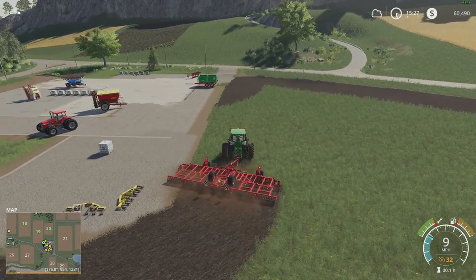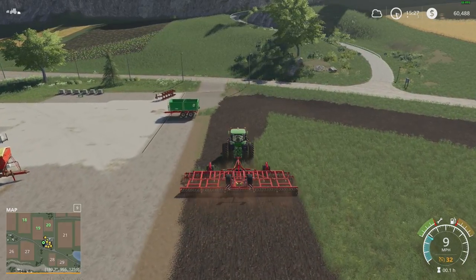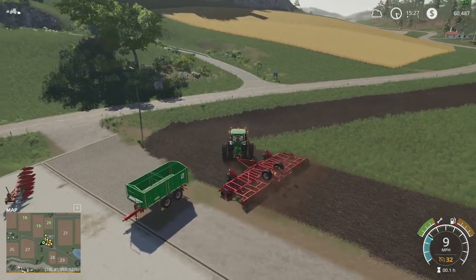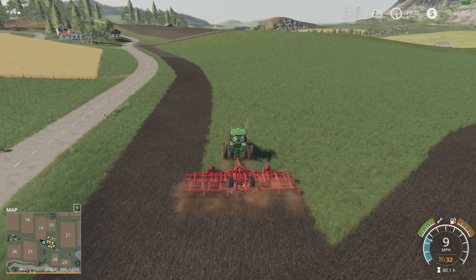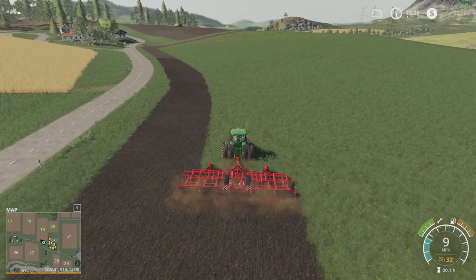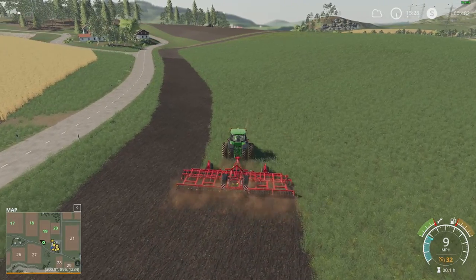It's kind of what I'd like to do in real life. I think driving an auger wagon would be fun because you don't have the stress of driving the combine. The whole world is not on your shoulders. There's a lot more to mess up driving a truck or a combine. Yeah, you can spill grain out of an auger wagon, but there's not as much to worry about. That's why I think it'd be kind of fun.